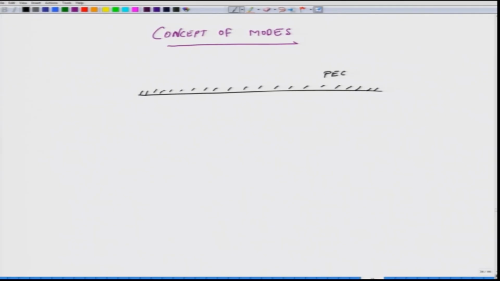Now, you know from boundary conditions that we discussed in one of the earlier modules, for this perfect electric conductor, and I am considering a dielectric medium, for example, simple thing like air, a perfect lossless dielectric. We know that the tangential electric field component must be 0 at the PEC and perfect dielectric boundary. Whatever waves may be incident on this boundary, the tangential component must go to 0.